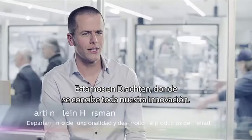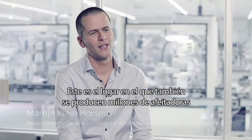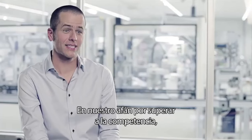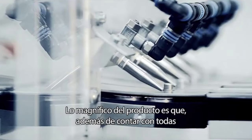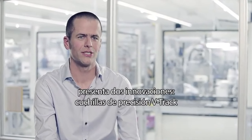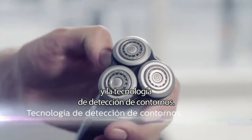We're in Drachten, and this is the birthplace of all our innovation, and this is also the site where millions of shavers are produced for men around the world. The Shaver 9000 is developed as a next step to outperform our competitors. And what's so great about this product is that next to all the features that you would expect from a premium shaver, we come up with 2 great innovations, the V-Track precision blades and the contour detect technology.